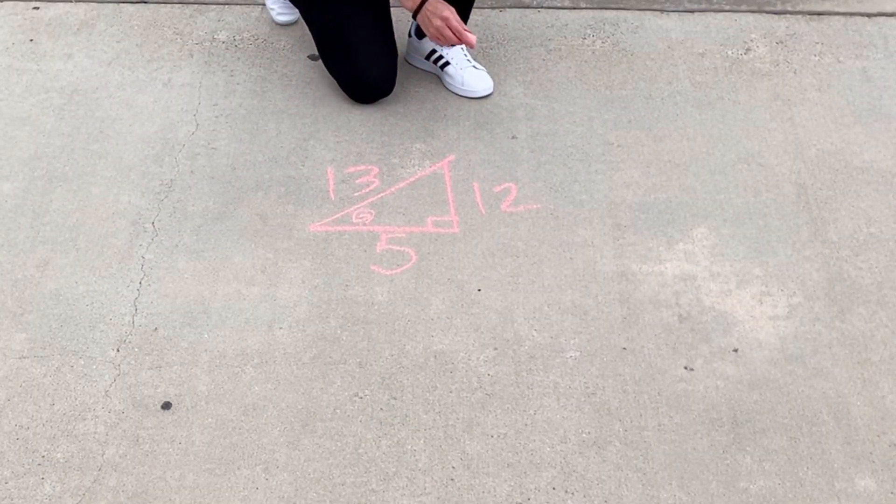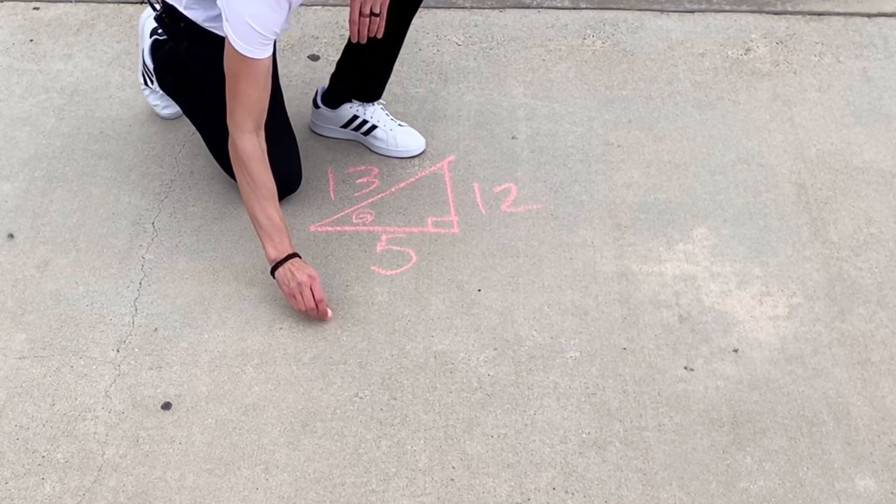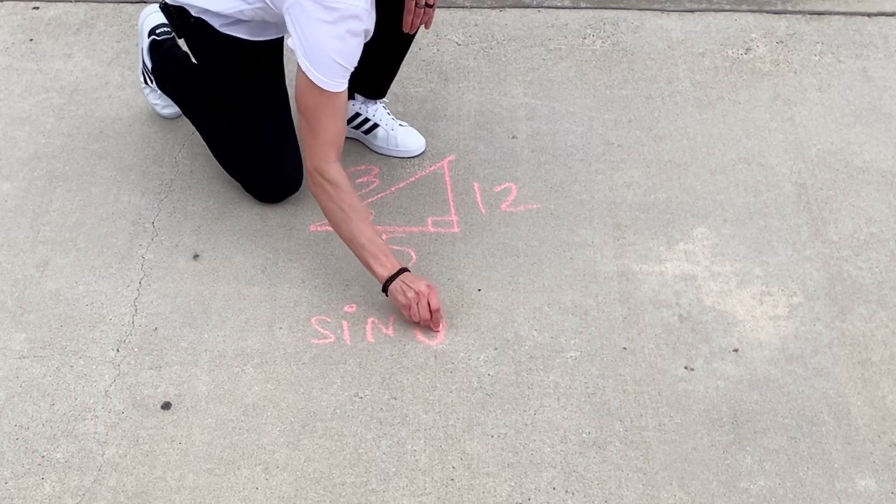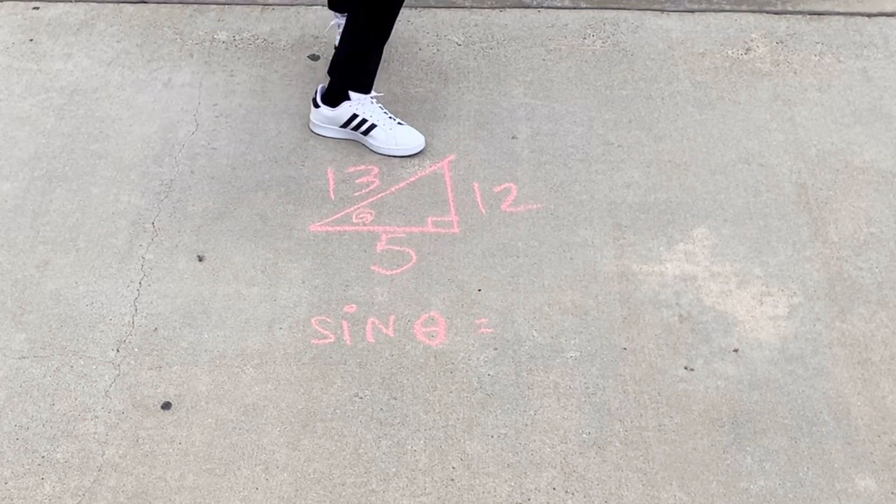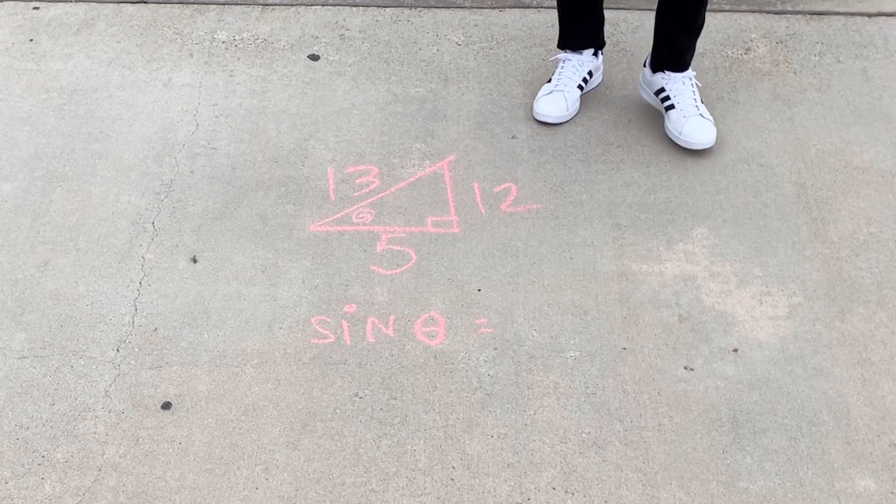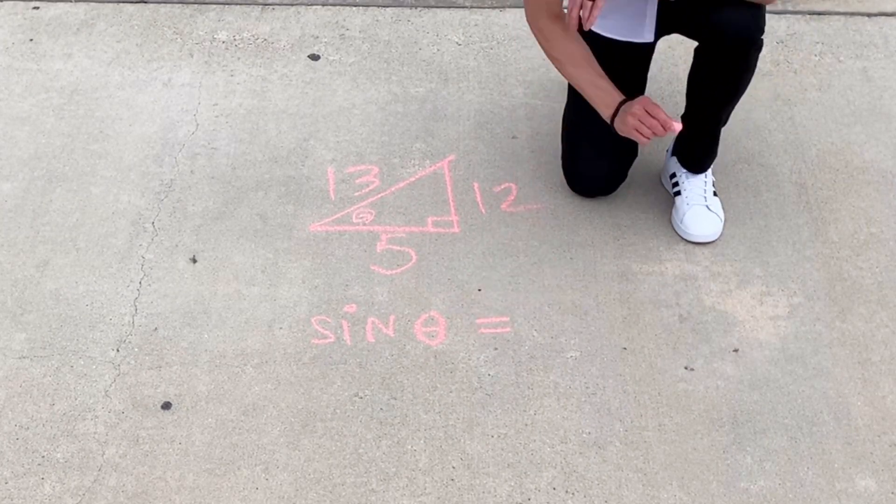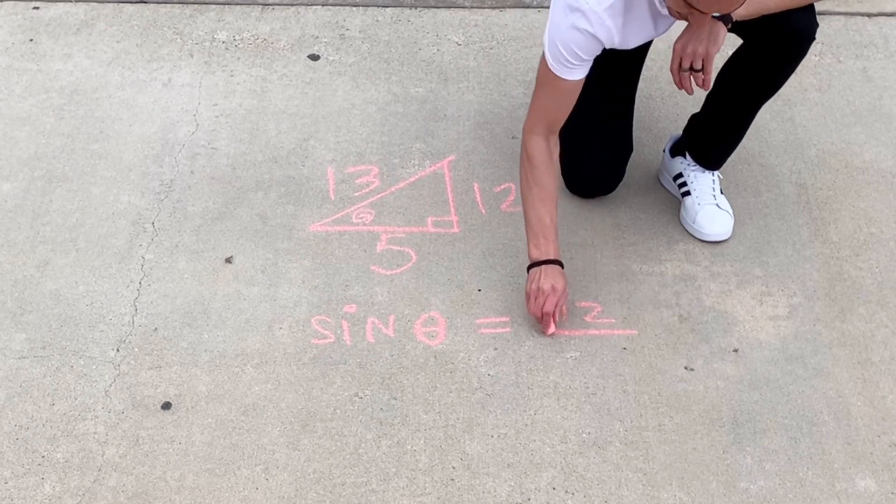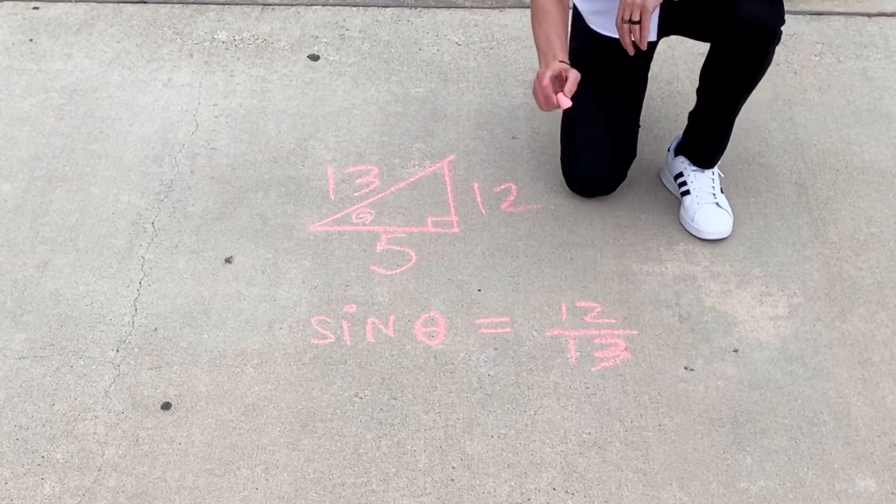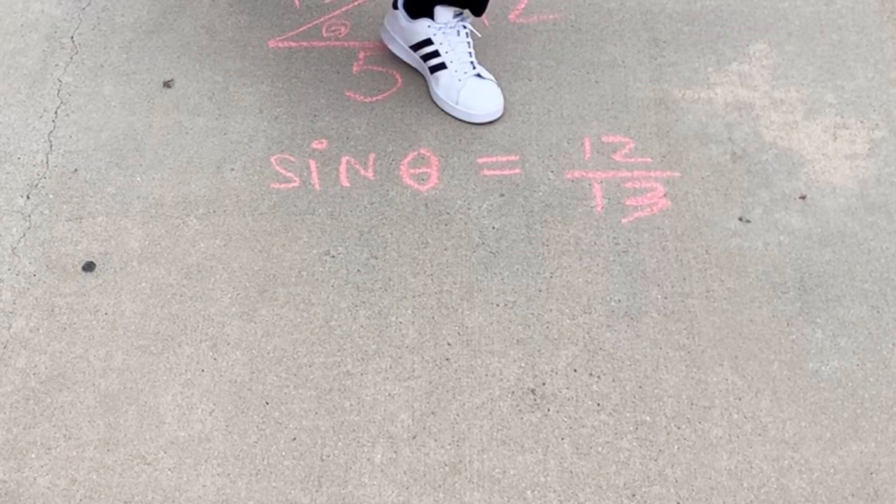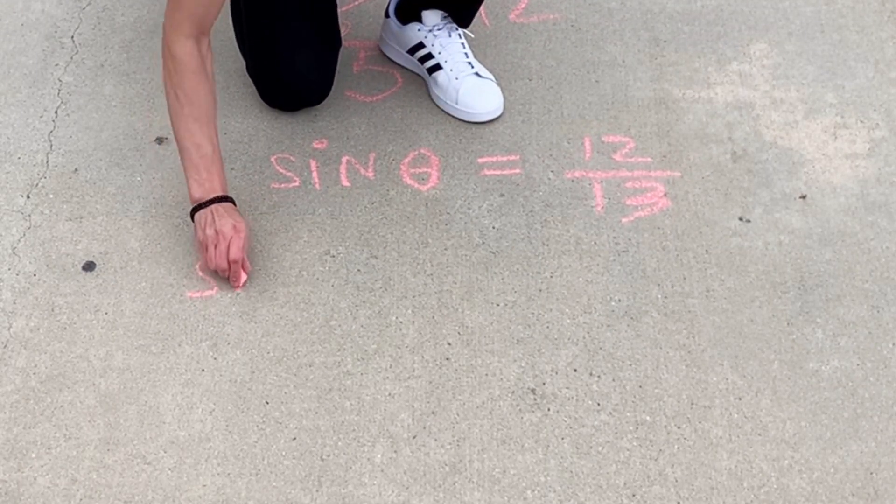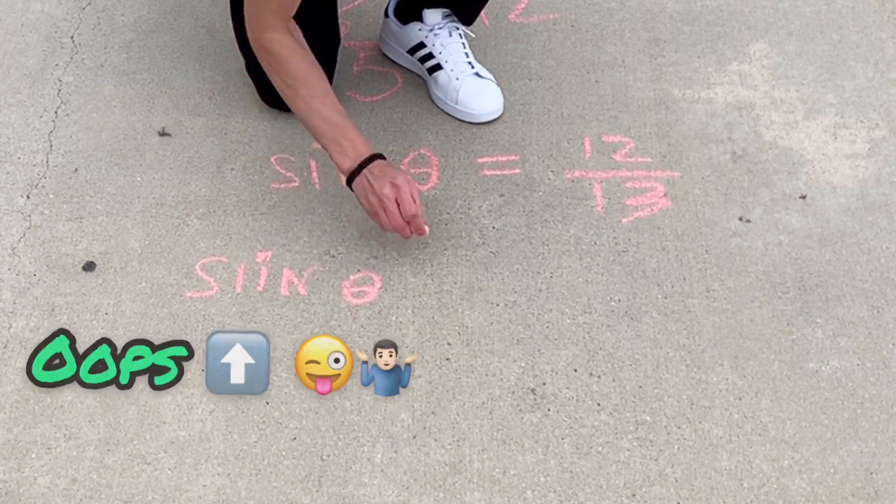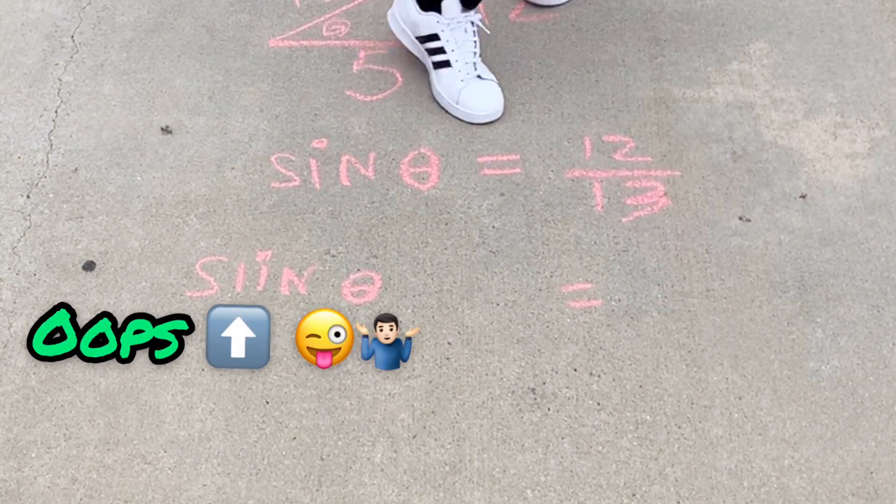Can we all agree that according to this triangle, the sine of theta would equal what? Sine is opposite over hypotenuse. So for that triangle, sine of theta would be 12 over 13, right? Now, here's what I'm trying to get at. Let me write this down one more time with a little more space. Sine of theta equals 12 over 13.